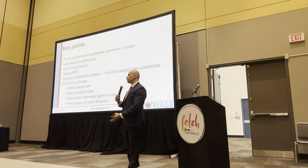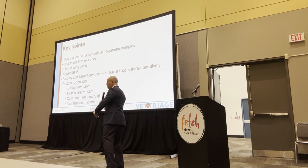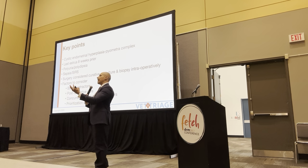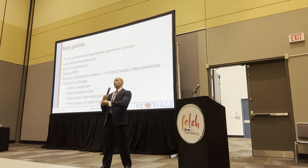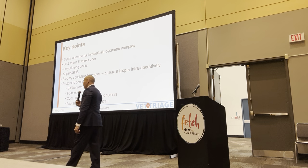Luckily, most pyometra are dogs. And so most mammary gland tumors in dogs, you can probably handle by just removing the gland itself if you are comfortable doing it, and the pet can handle that anesthesia-wise, and the owner wants to pay for it. It's not just a surgery, we want to be able to submit the gland for biopsy, ideally, right?